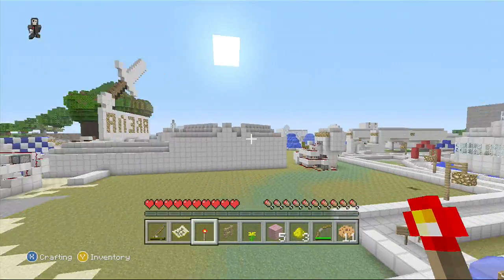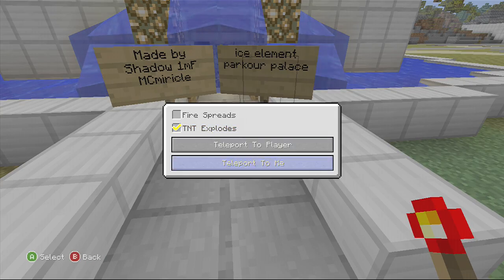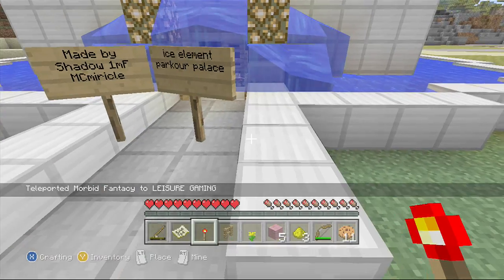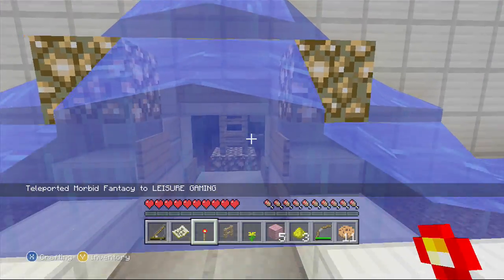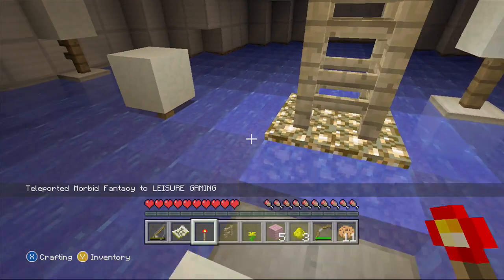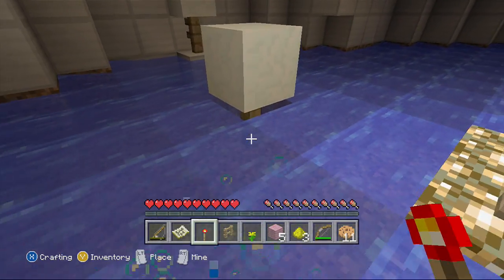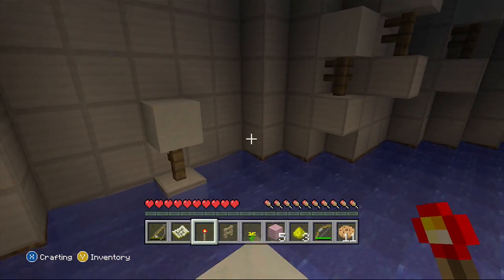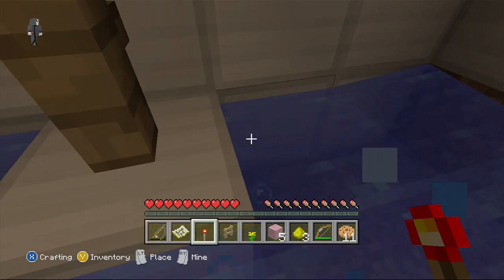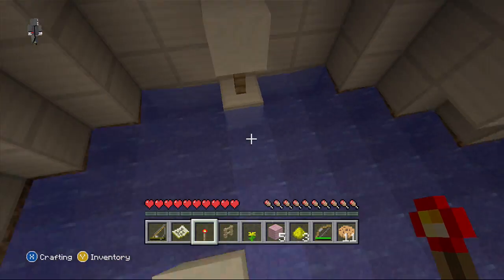Okay, so you're gonna come over here with me and we're gonna do a parkour thing. Nature parkour. Where are you? Nope, ice element parkour palace. Oh, you went the wrong way. Nope, I went this way. Okay, ready? Made by Shadow and MC Miracle. I do the checkpoint system. I just fly back to whatever I was last on.